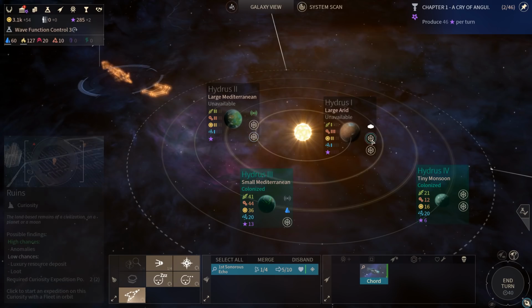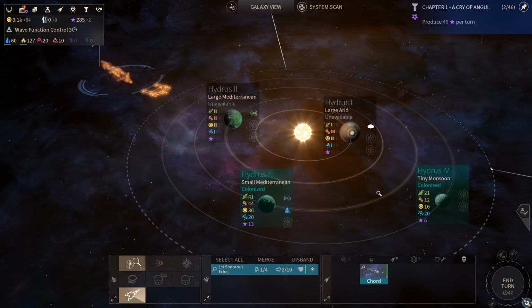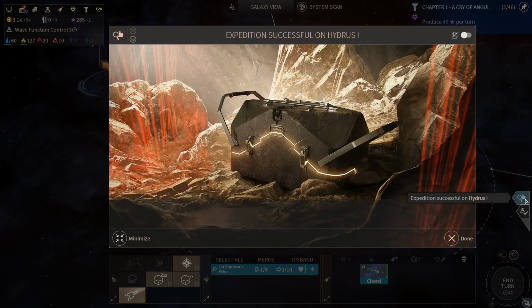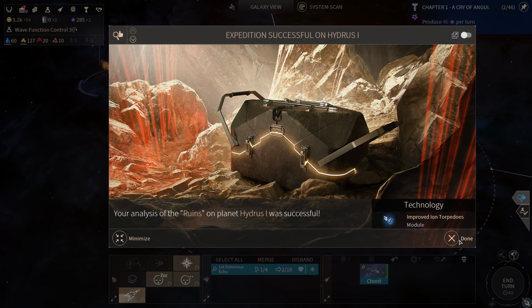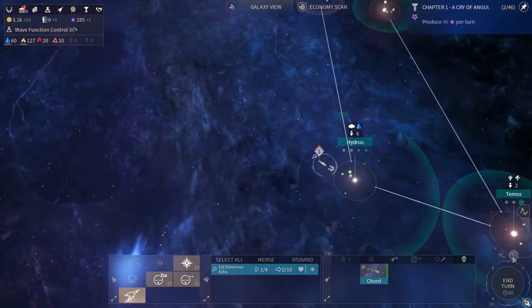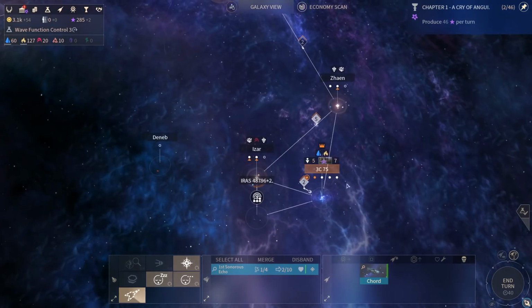So, subterranean... Yeah, let's search these ruins. Ruins are a little bit more likely to be something cool for us. It turns out it was something cool for us. Improved ion torpedoes. Those are some pretty good torpedoes, actually. It is nice to have some options for our weapon modules.